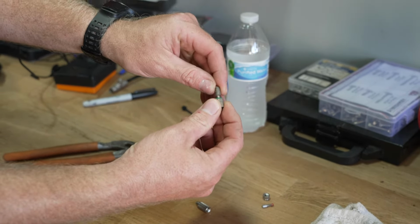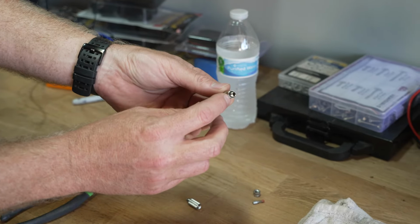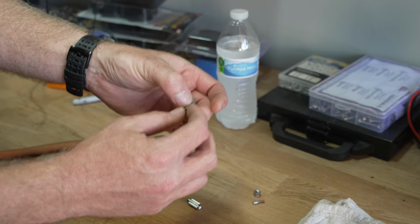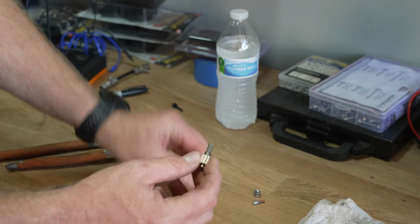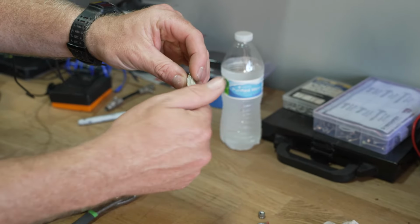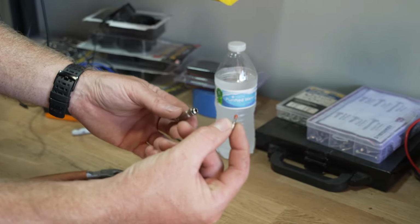So we're just going to snap that back in. Make sure these O-rings are seated properly and not damaged. If they're damaged, then you'll want to replace them. And then we're going to reassemble our sections. Very simple, very easy. Now we're going to put the anti-drip in.